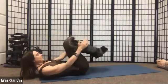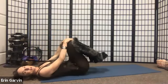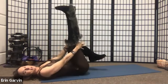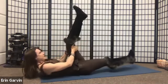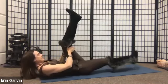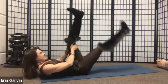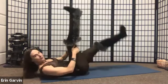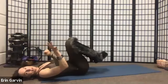If something hurts, you find any other posture to do. Rest. Now this one is called single straight leg stretch. Lift up your right leg, hands behind your right leg. Lift up and exhale. Lift up and exhale. Inhale and exhale. And four, three, two, and one. Now rest.